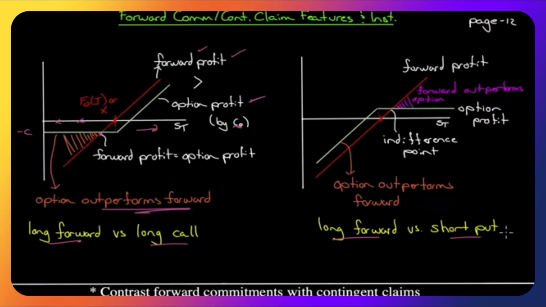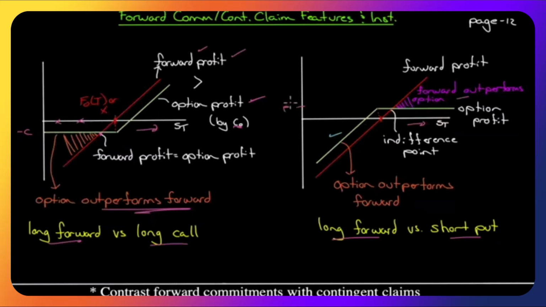A short put, we're selling the put, so we get the premium. So the most we can make is P. So as the price goes up, look at the forward profit. It continues to grow, but the option profit stays flat. So the forward will outperform the option on the upside. On the downside, we're losing money both ways, right? We are short the put, which means as the price is dropping, we're going to start to lose money. But the forward will start to lose money as well. The option outperforms the forward.